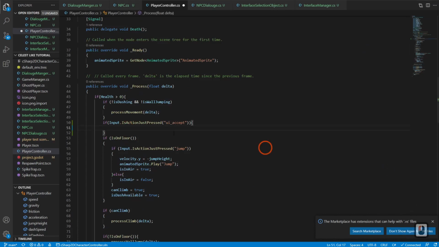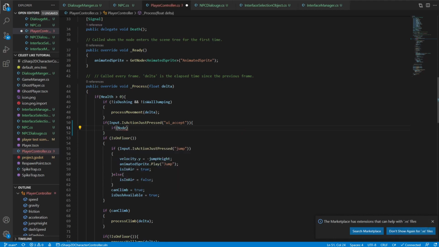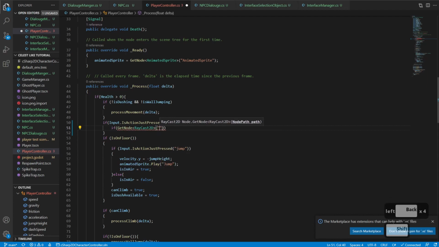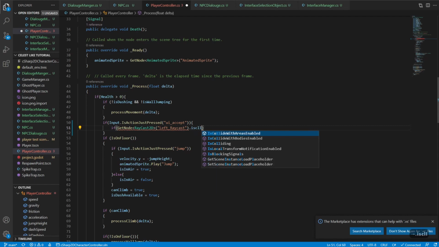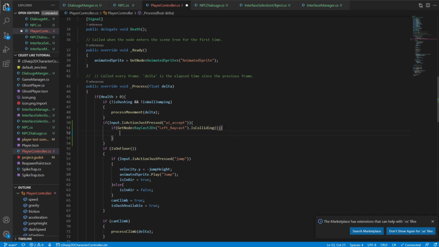So what we'll say is, hey, if our node, if GetNode RayCast2D left, let's grab the left raycast, dot IsColliding. So it's going to say, if our raycast is colliding, let's see if that's an NPC.